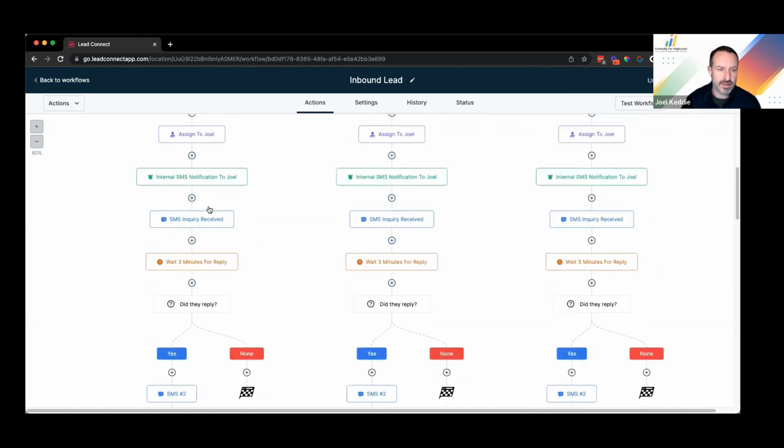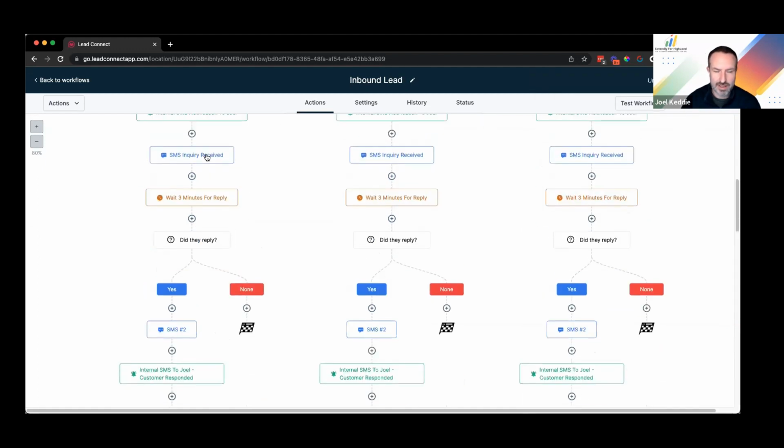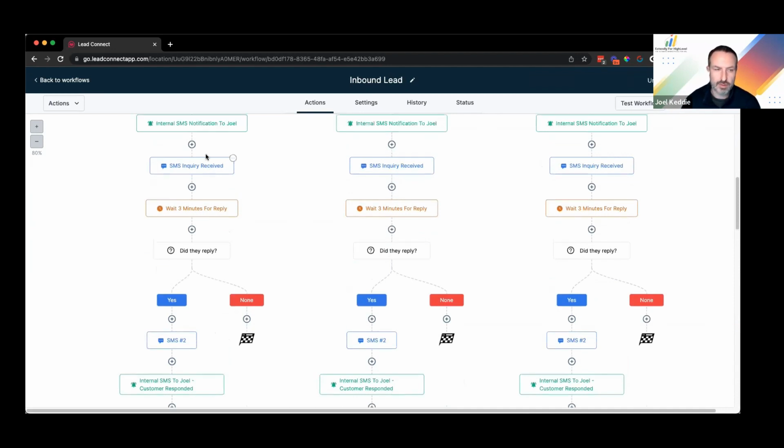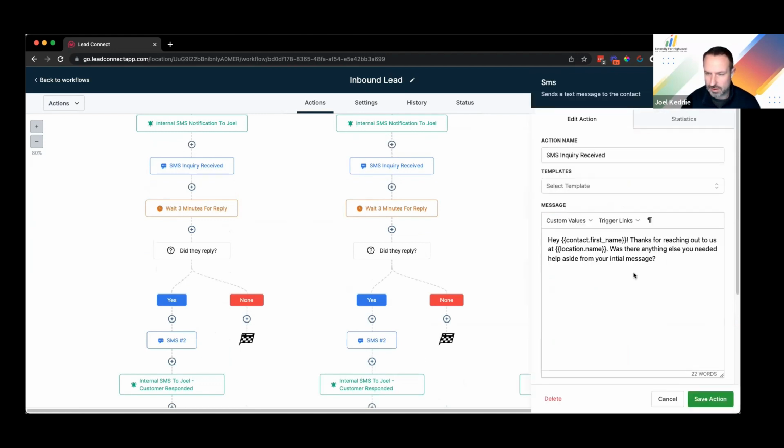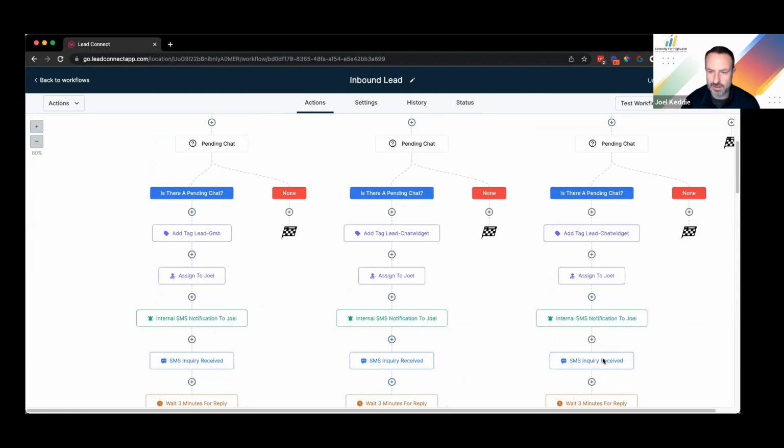Okay, so that's updated. And then obviously we're not going to send a text message back to this contact because we don't have their phone number. So we're going to change this message and I'm going to keep the message. Actually, it looks like I have a typo in there, initial message. So let me change that up before I forget over here.